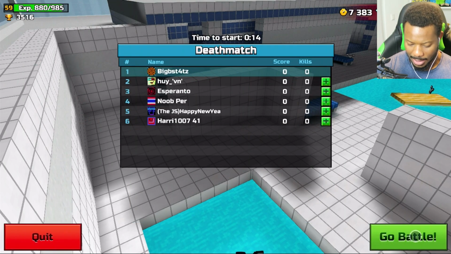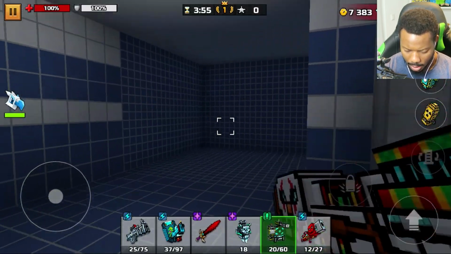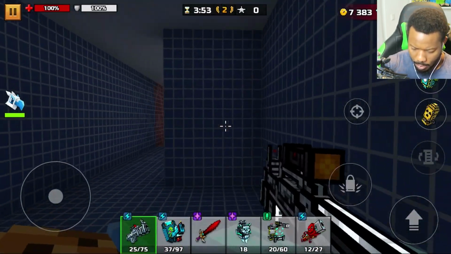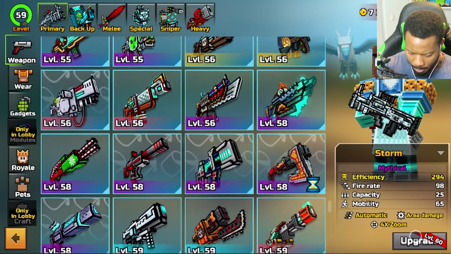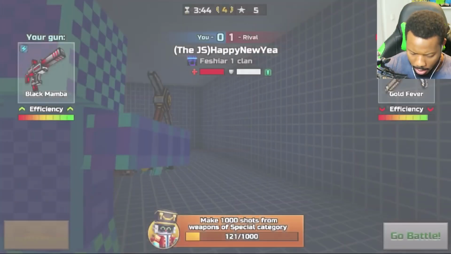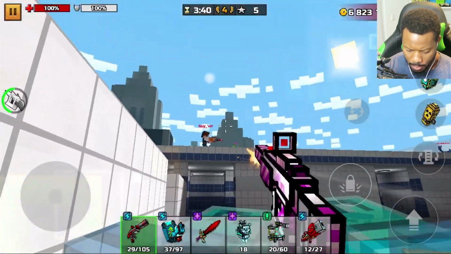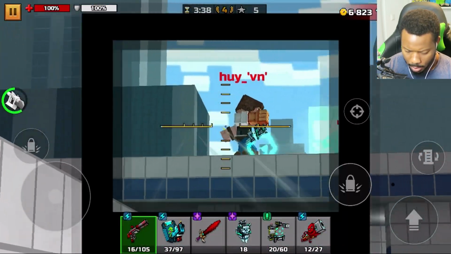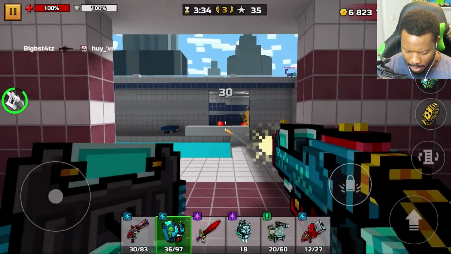Oh my goodness, that was actually an insane game. Let's do that again, actually. Let's go in for it again. Kind of want to switch out the Storm, though, for the Black Mamba. Let's upgrade this bad boy. It's also equipped as well. There we go. Black Mamba's totally one of my favorites here.